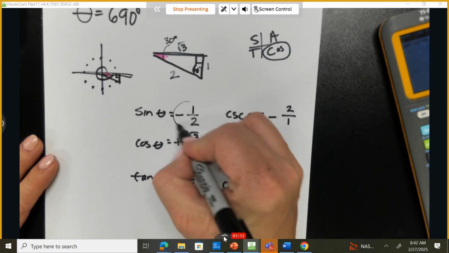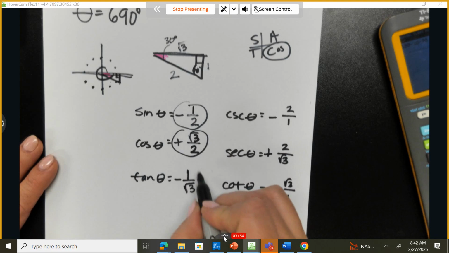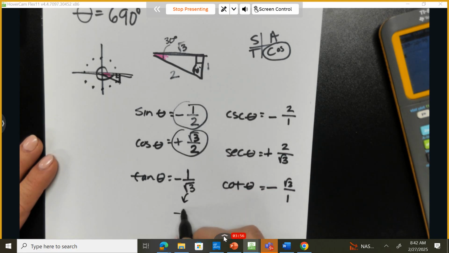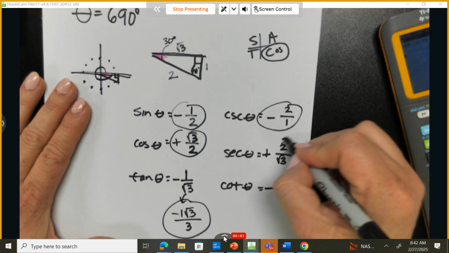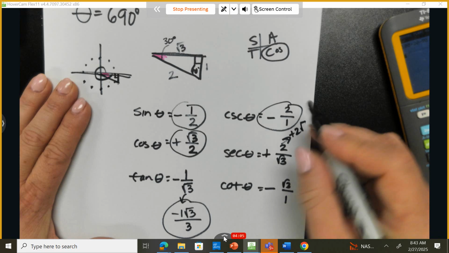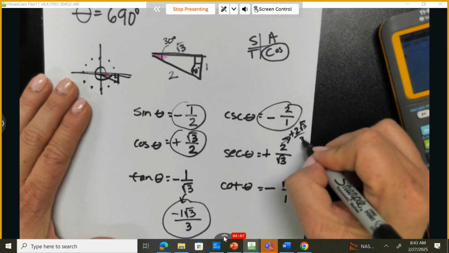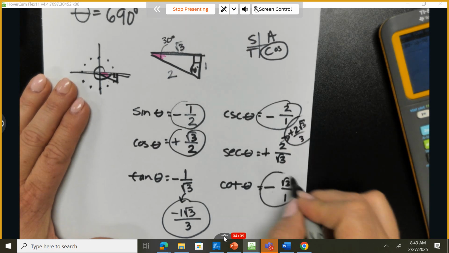There's no square root in the bottom, we're good. There's no square root in the bottom. Oh, we got a problem here. How do I rewrite it? I throw the bottom number up top and rewrite the bottom with no square root. There's no square root in the bottom. Good. We're good.